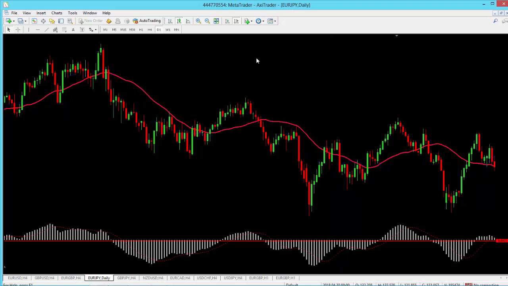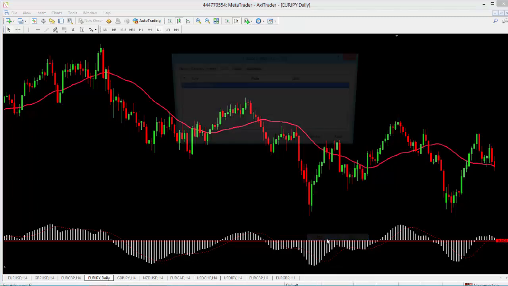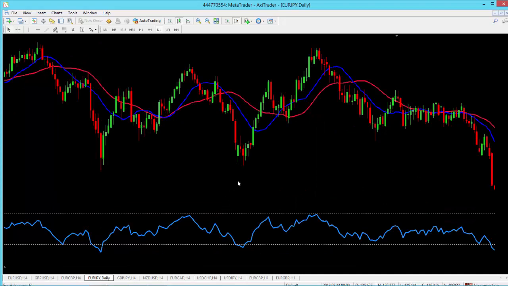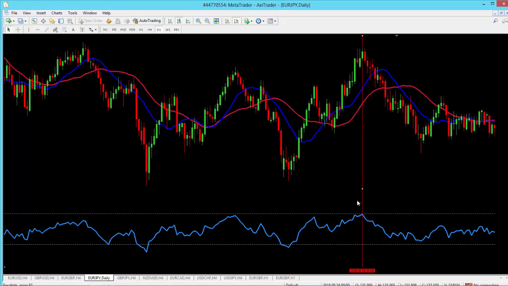And by the way, if you don't like to use the MACD, then the best alternative for it is using the RSI. So all I have to do is go here and add RSI. So let's delete this one. And as you can see, the RSI also gives you a perfect result, like this one right here. As you can see here, when the market touched this level here, the market fell down until this level. And the best thing about the RSI is that it gives you a buying or selling signal earlier than the MACD.